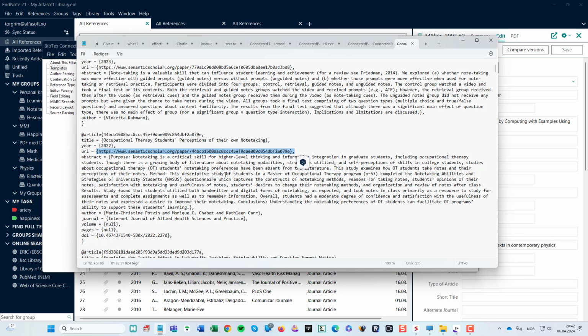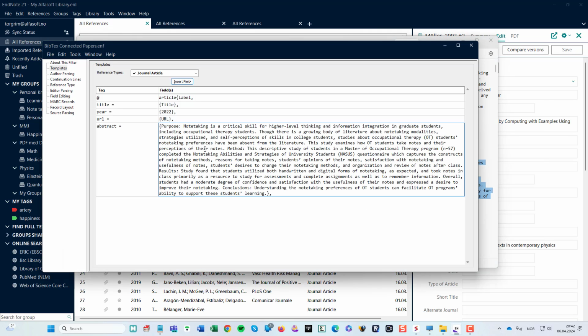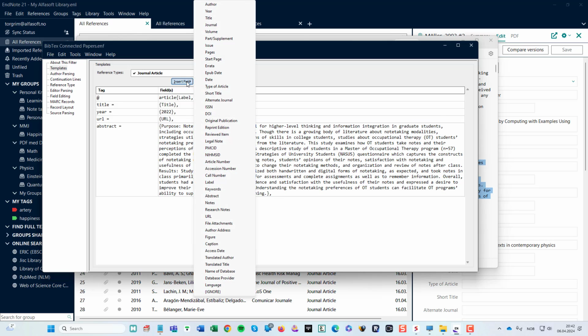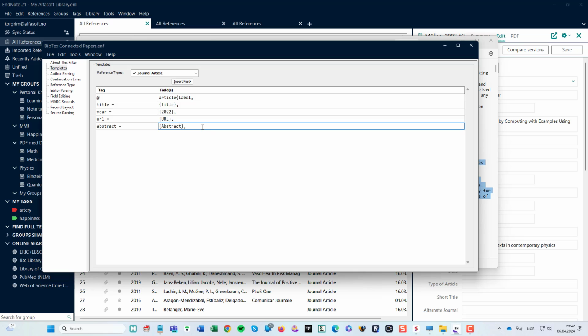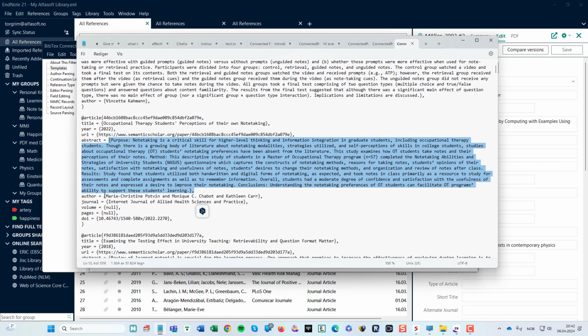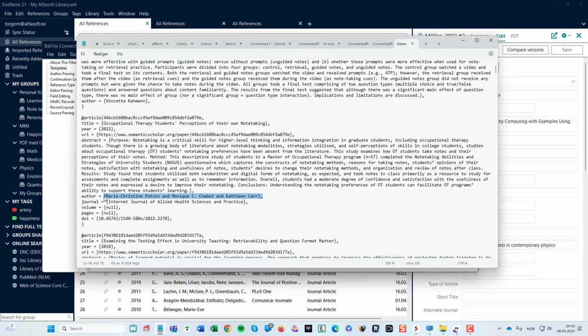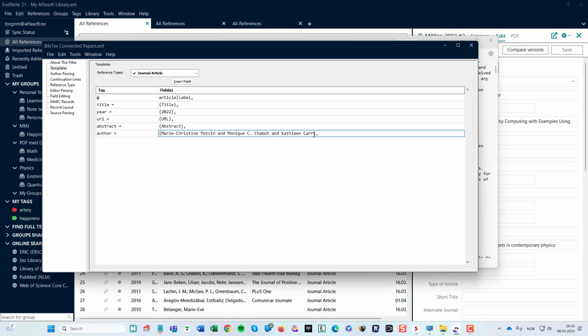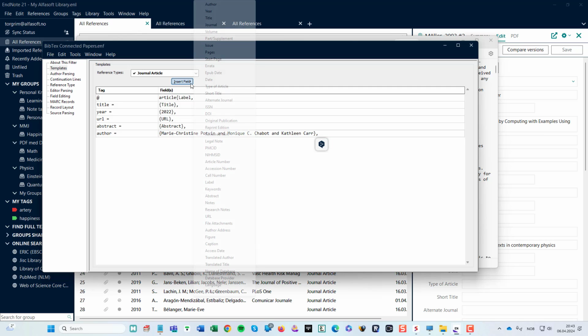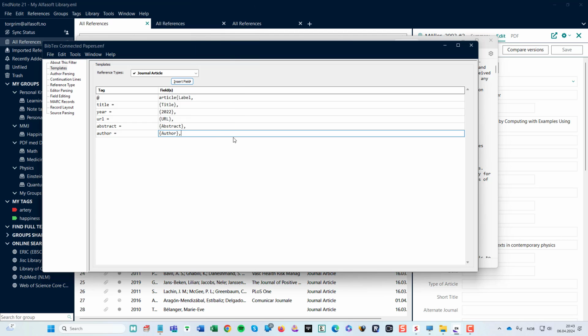Click on the right, enter, and then we have the abstract, Control V, Tab, and it goes until here. Control V, and then I select inside the curly brackets the abstract text, insert field, and abstract. Click on the right, enter, and author. So let's do this last one quickly. This is author. Click on the right, enter.